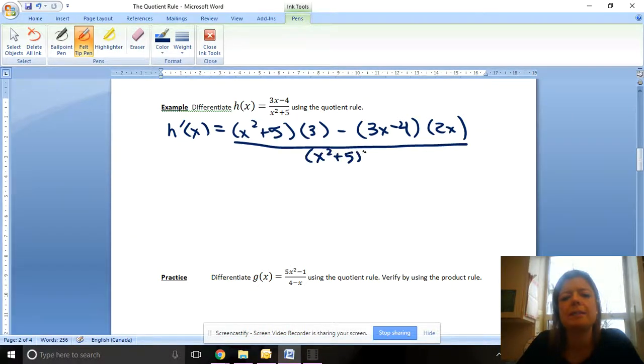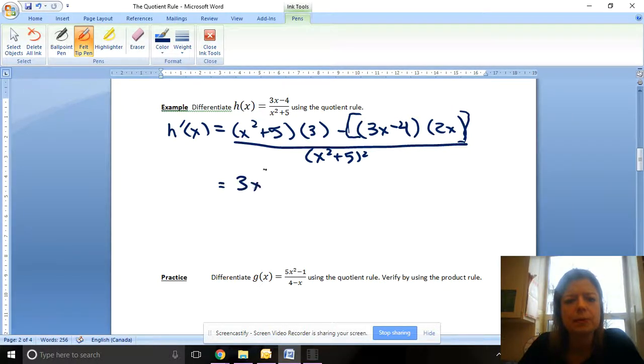Okay, now what's good is that I'm going to simplify this, but usually you can just leave the bottom squared like this unless you can reduce it somehow, but you don't actually have to expand that square. That's already in the simplified form. You don't want to overcomplicate it by expanding that when you don't need to. So what you really want to be careful with when simplifying quotient rule questions is this subtraction. It really messes people up. That means you're subtracting this entire side. So often I like to kind of think about square brackets around here, figure out what's in there first, and then subtract it just so I don't make any mistakes. I'm better at it now because I've done it so often, but you might want to consider doing that.